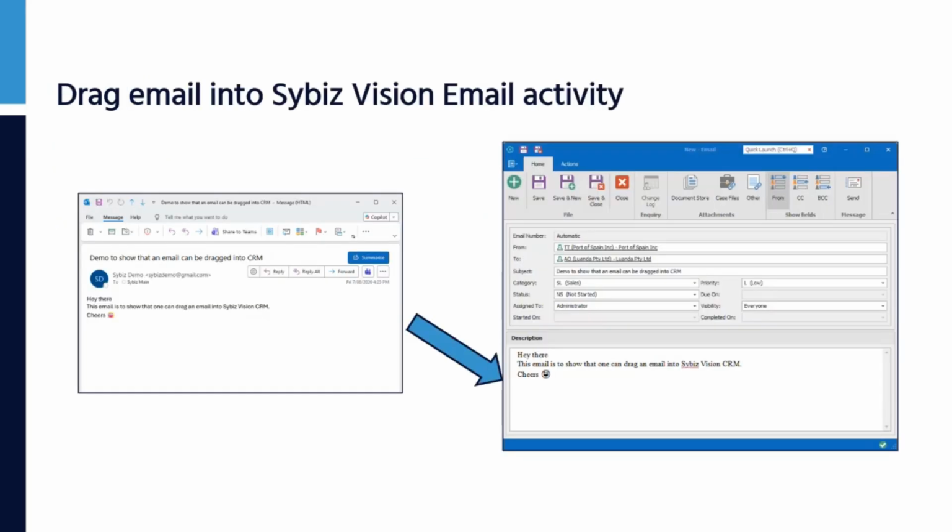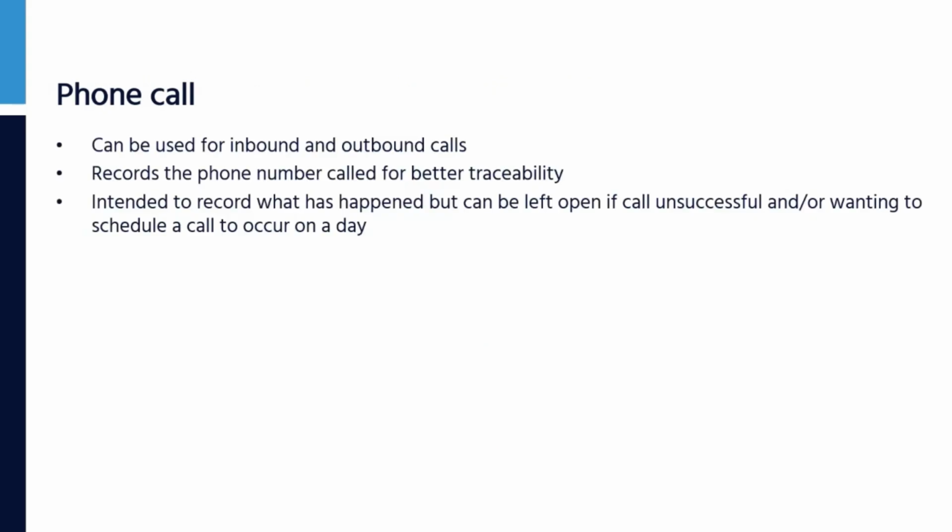So there's just an example here where there's just a demo email that's been dragged in. It's found out that the from and to address are known to the system. So it's a little bit of a contrived example, but it just shows you that functionality is there where you can just go, this is an email that I want to store against this lead or opportunity or case file or just a standalone email. I'm going to drag it into the system. It's not something I want to summarize. I just want to have it in there as is. Then you can just drag it into the system as well.